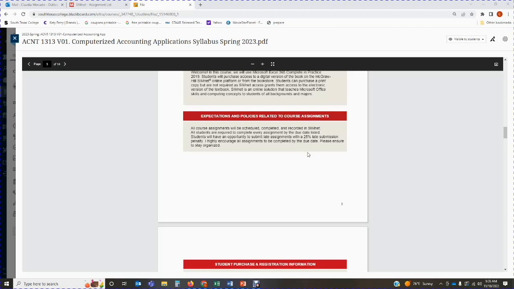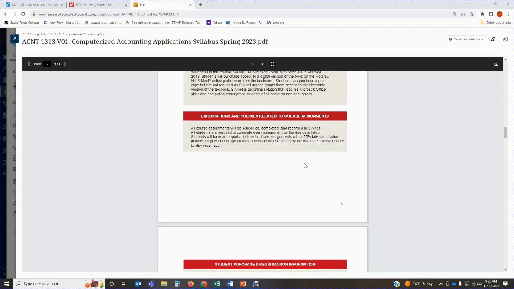This is the first time that I implement that late submission penalty. Usually in my other courses, either you complete it and you earn the points, or you don't complete it and you get a 0. Because this is a very skills-based course where you're learning skills, it is very important that students go through each of the chapters so they can learn all of the skills. So I'm not going to get anything out of telling you, well, you missed the deadline, now you don't get to complete chapter 4. You're going to miss out on chapter 4.